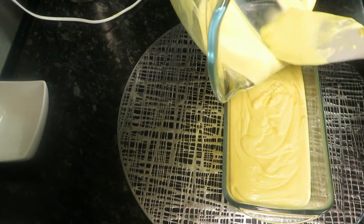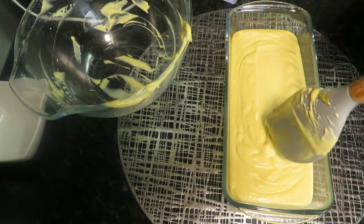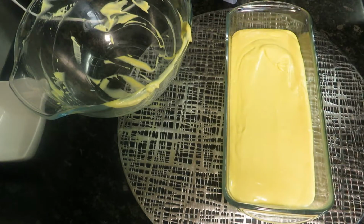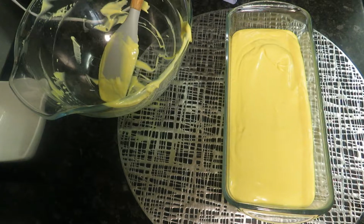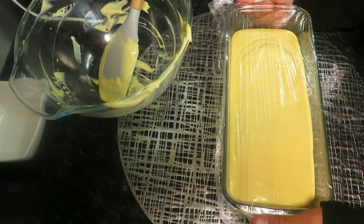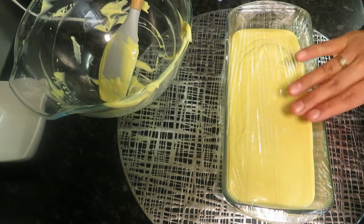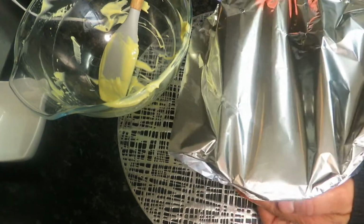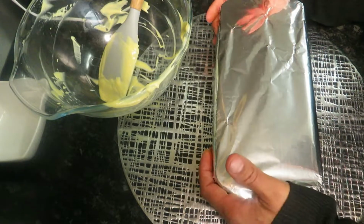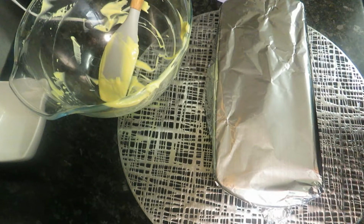Now we will pour all of this mixture into a mold, which we want to keep it in the freezer. And we will cover it with cling film and aluminium foil. And keep it in the freezer for 6 to 8 hours or overnight.